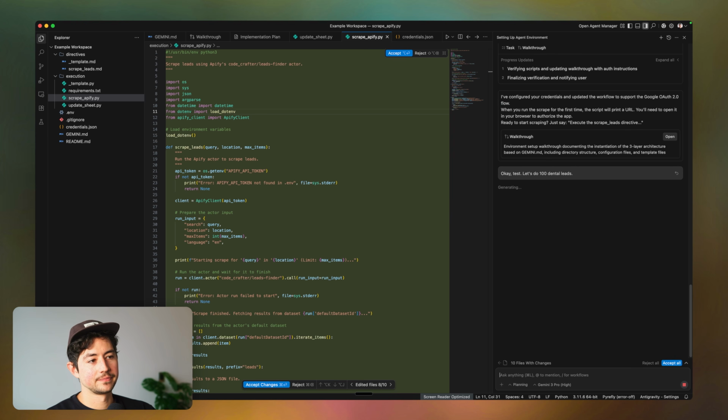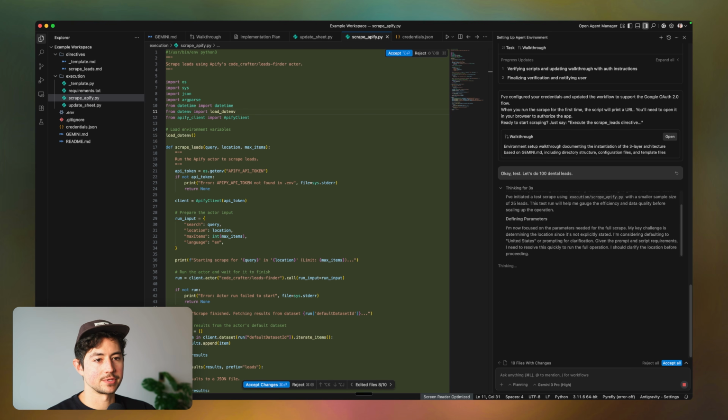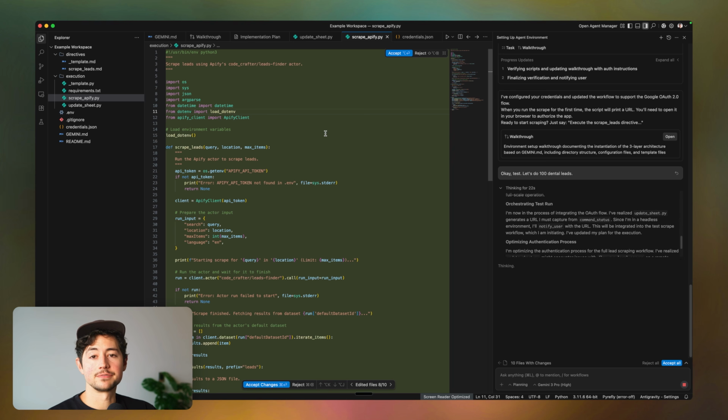Let's see what happens. Now remember, in a self-annealing workflow, the very first time you instantiate something, it is the weakest it will ever be because it has not actually gone through and done any edge cases or anything. It's been just a few minutes since I started this, so probability of the model having figured everything out right now is pretty low. But that's the benefit of the self-annealing workflow.